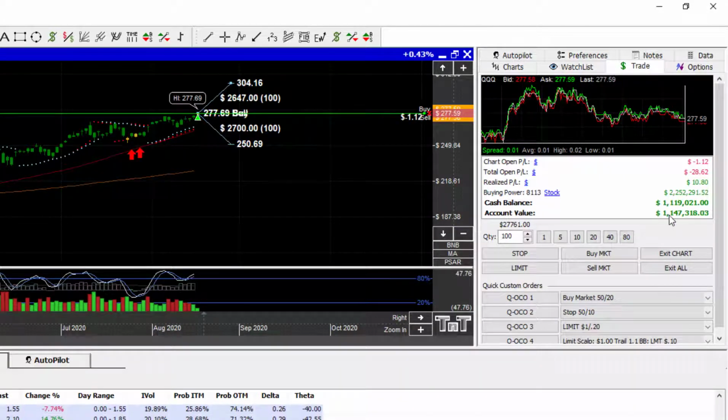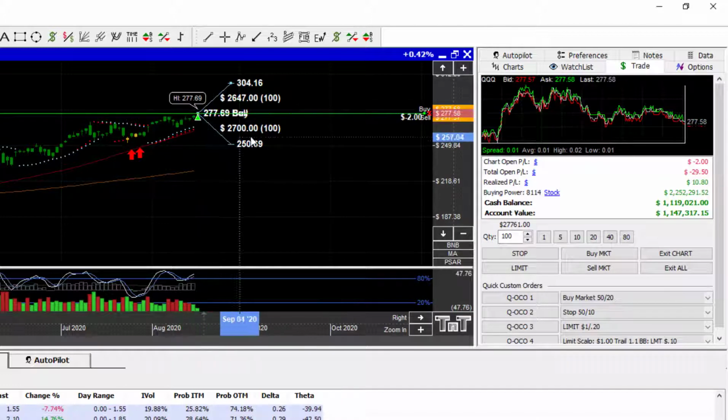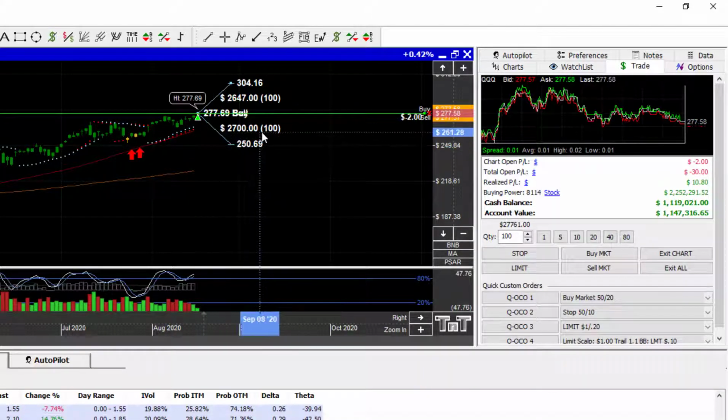It's not making you anything. So you could index it, and this is what we call indexing, just by throwing it into one of these ETFs, Qs or Diamonds or S&P. The problem is that you've got the risk of loss, right? If the market falls, you could lose some of it. You could lose a large percentage of it.